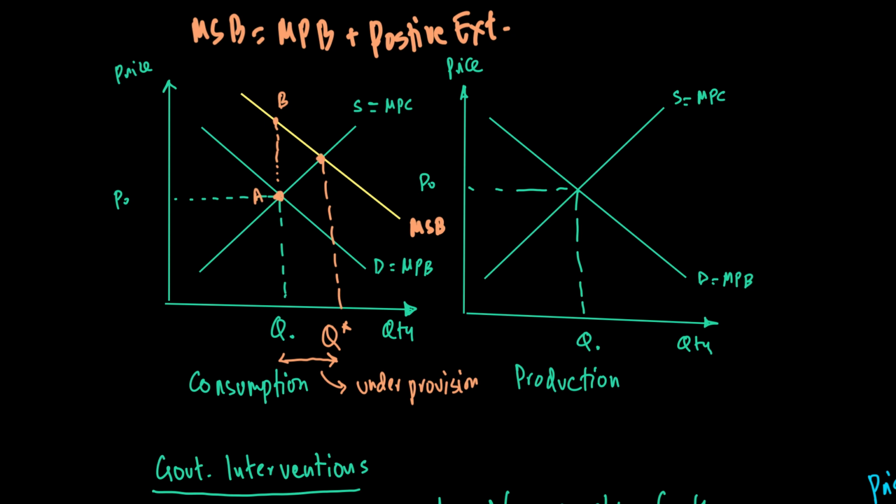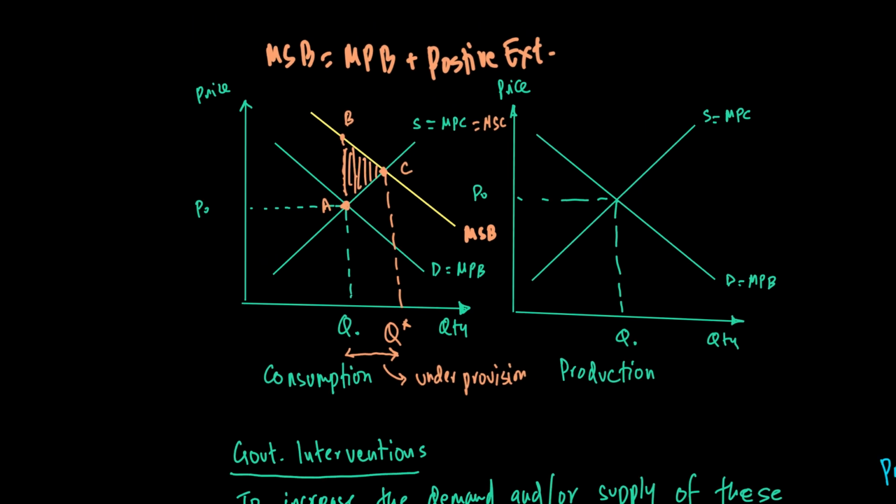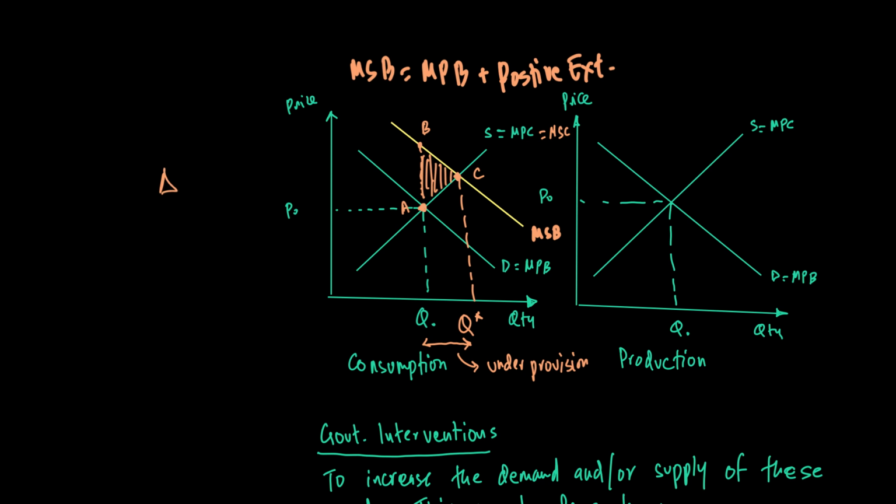But at point C, we say there is no externality because the social benefit should be equal to marginal social cost. Remember that education has no externality on the supply side, it's on the demand side. So the socially desirable quantity should be C. As a result of that, all of this is our deadweight loss. So there is a deadweight loss to the society because of under-consumption. So triangle ABC is my deadweight loss due to under-provisioning or under-consumption of this good.